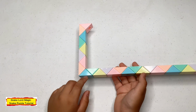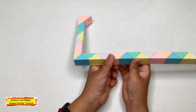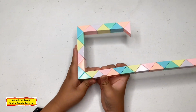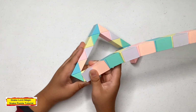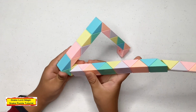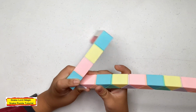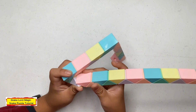Now, count 7. 1, 2, 3, 4, 5, 6, 7. And turn this green one away from you. Now, turn this yellow one up. Now, turn this purple one away from you. Now, turn this pink one away from you.